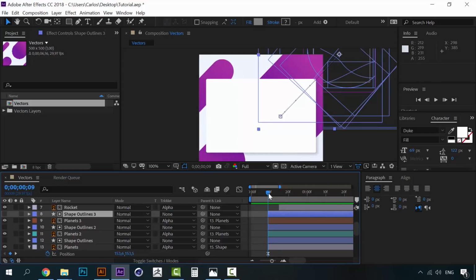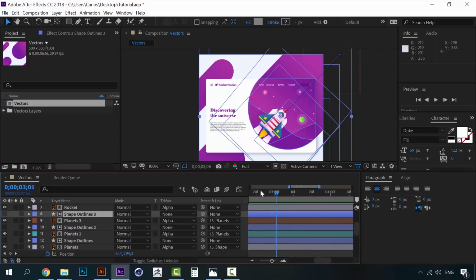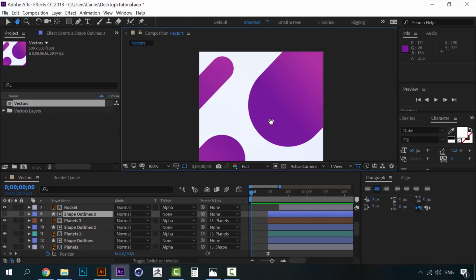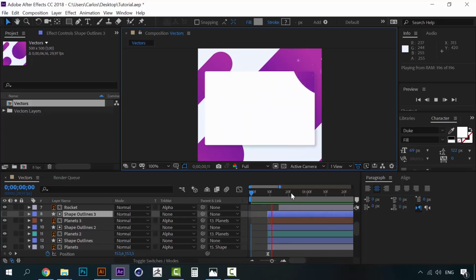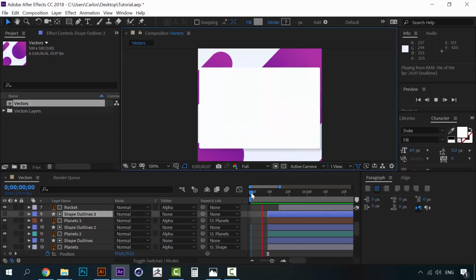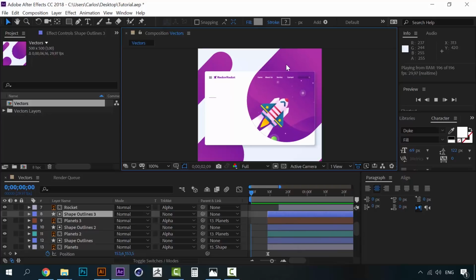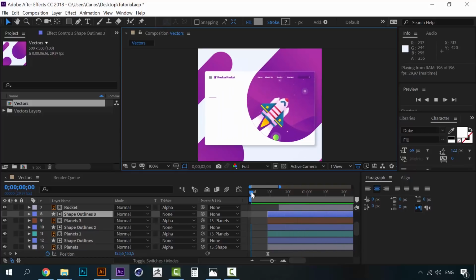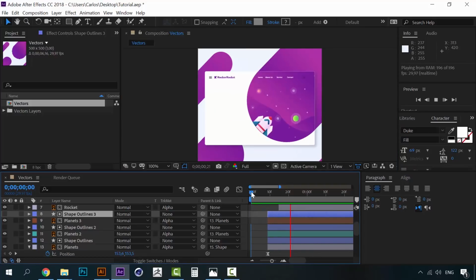So that's it. You can see how easy it is to animate a landing page. Let's see our final work, how it looks. Pretty nice. You can see how beautiful the animation looks, with just simple steps. The thing with animation is that you can try to simplify as much as you can, especially in these cases.